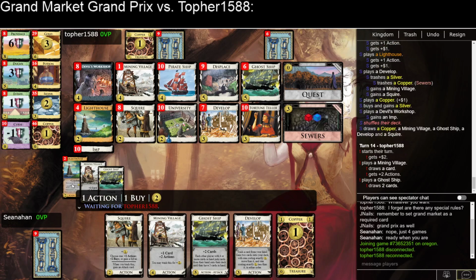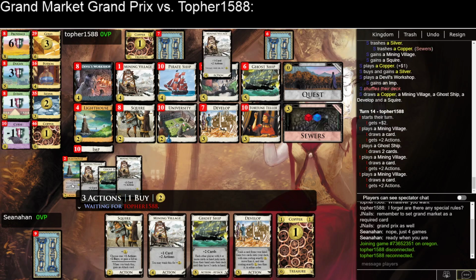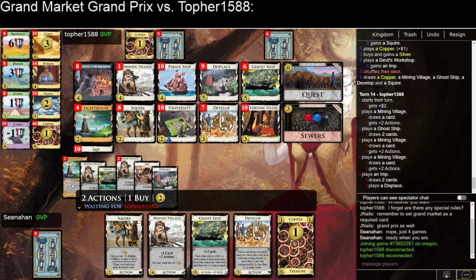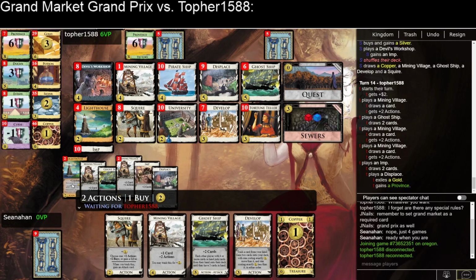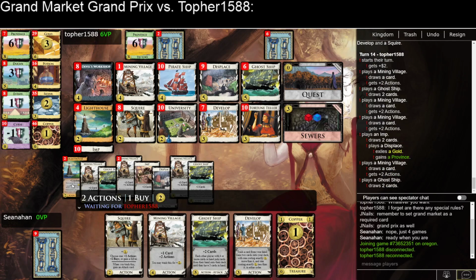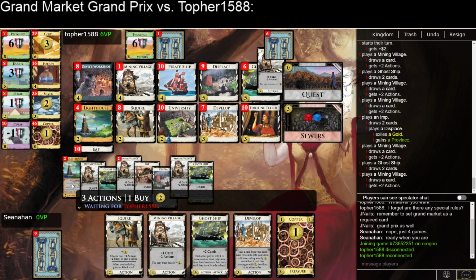So I need to remember that if I want to get a Lighthouse and play this turn, I'm going to have to gain and play 1, which means I'm going to have to find my other develop. I do have 3 more Mining Villages and a Ghost Ship and an Imp down there, so in theory I should be able to draw through the deck. And they're already doing gold into province, so I need to try to get that going myself. I'm a turn or so behind, maybe a turn and a half behind, could be 2 turns behind.